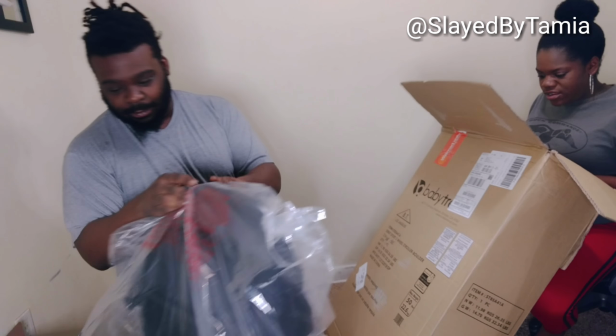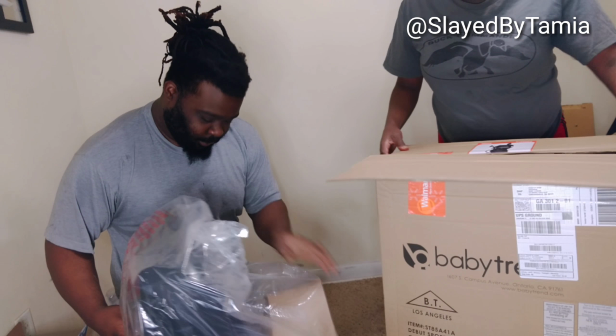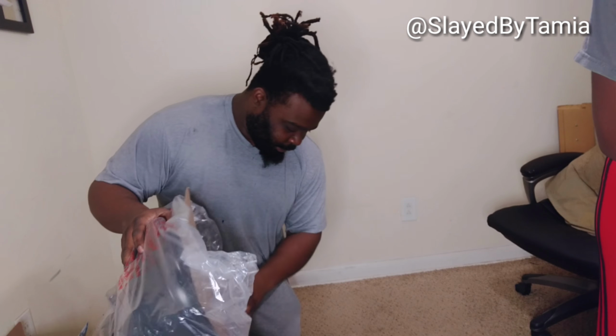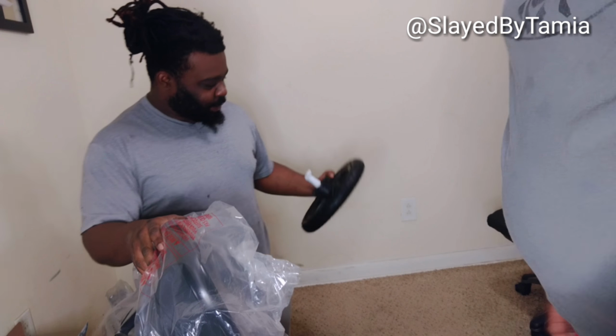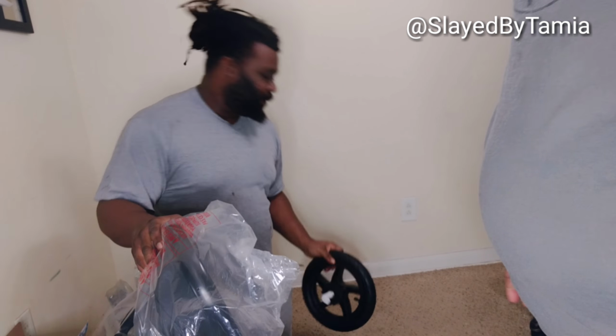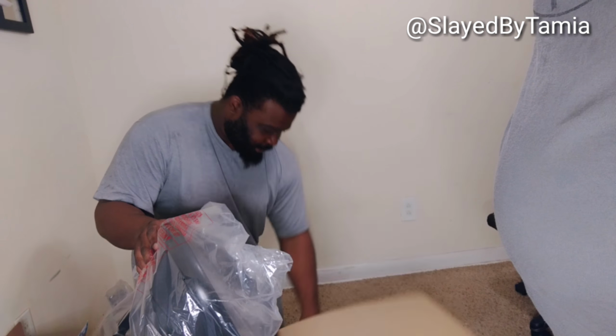They didn't put that in there. I don't think they did. We'll have to call Walmart. Yeah, we did get it from Walmart, courtesy of my auntie. It's got some little wheels over there, and they're already pumped up.